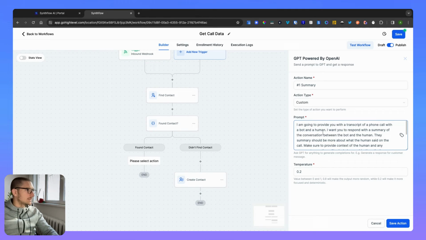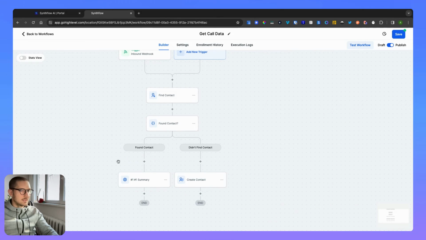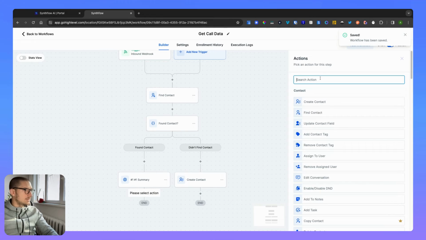So we can generate a summary. I'm going to provide you with a transcript of a phone call with a bot and a human. So we have the temperature, click save, we save this. So far so good. We're going to update the nodes.